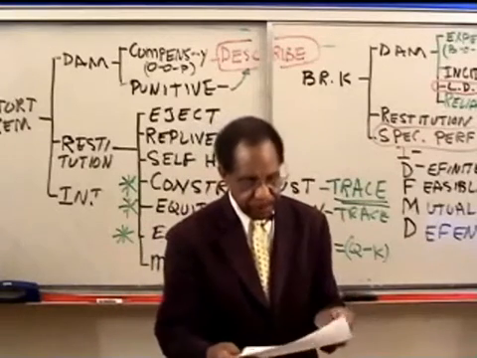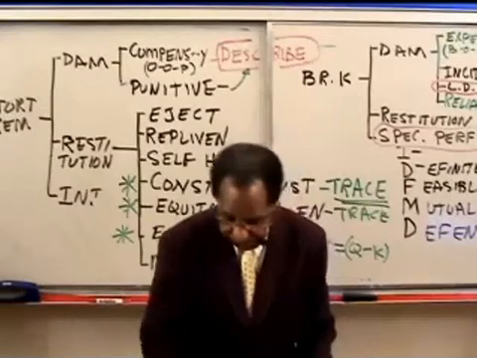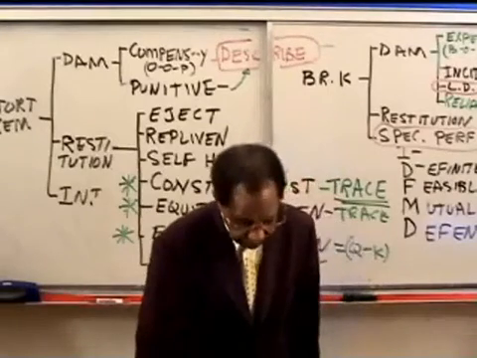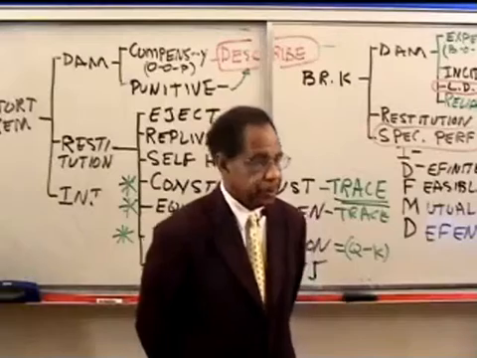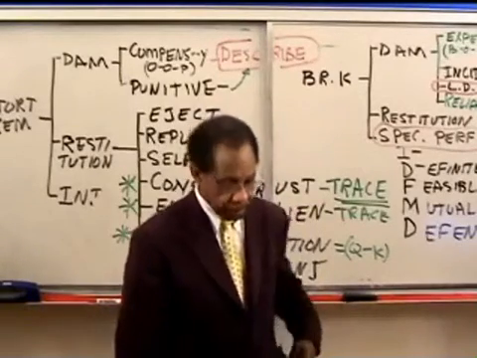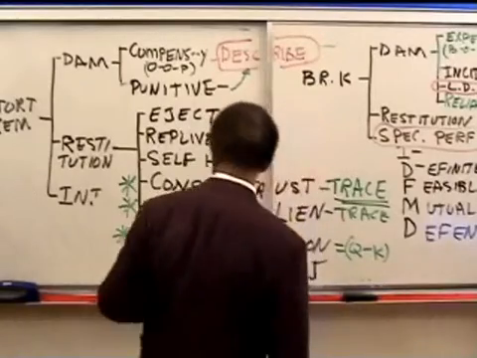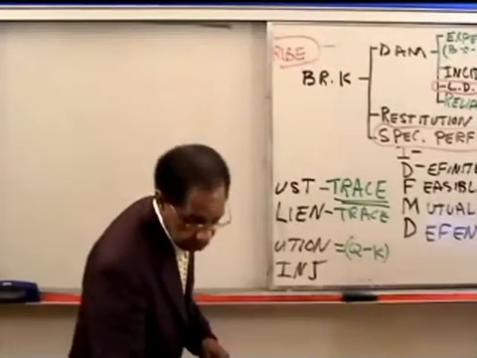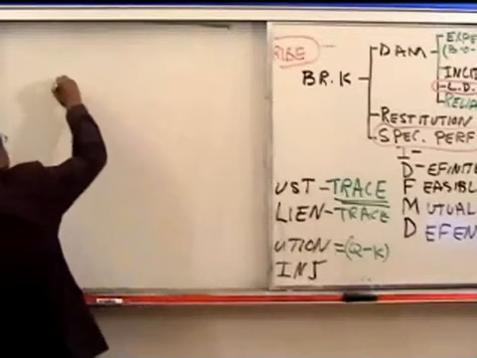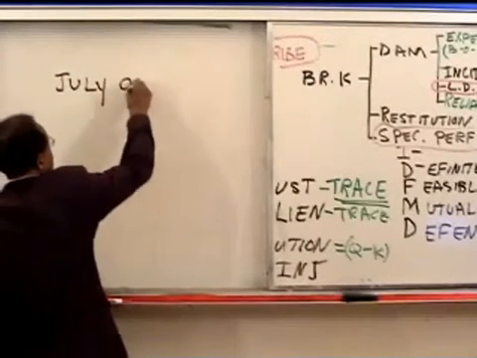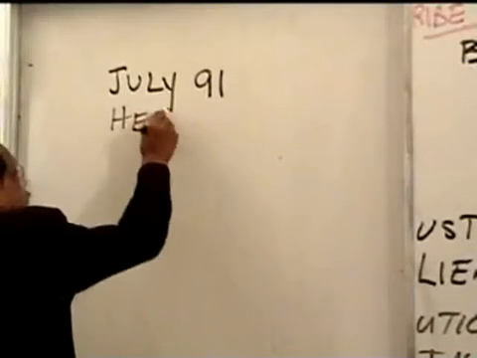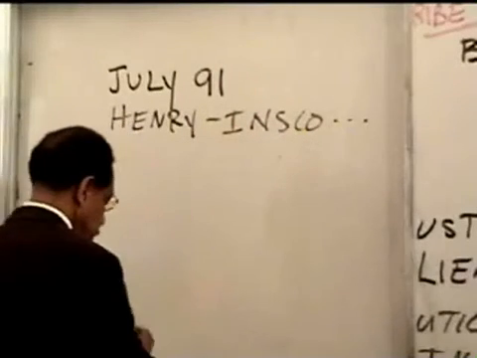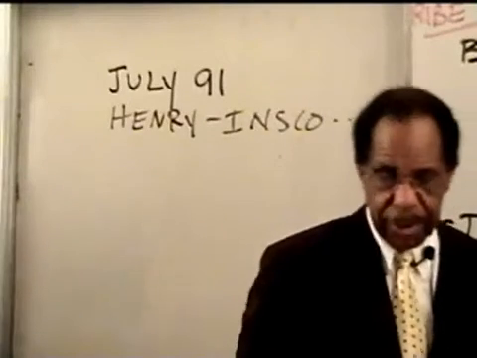Let me begin with the question from July 91, one of the questions assigned for tonight. Would you take a look at the July 91 question with the Henry, Susan, and INSCO and the Red Cross? I'll give you a minute to review your notes on the July 91 question. Let me put it here on the board. Okay. Allow you 3 or 4 minutes to look back at your notes, please.